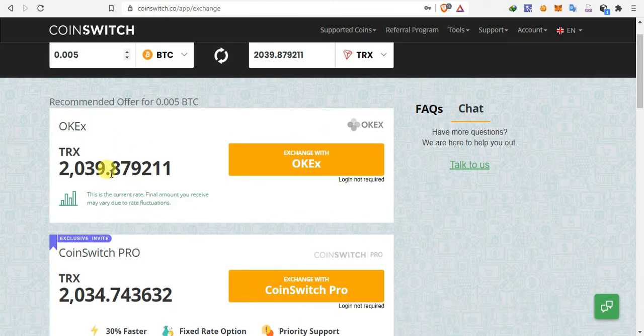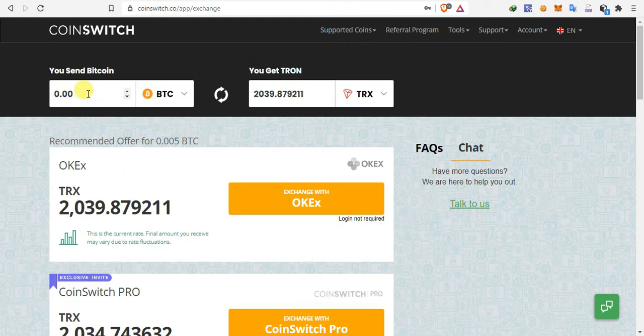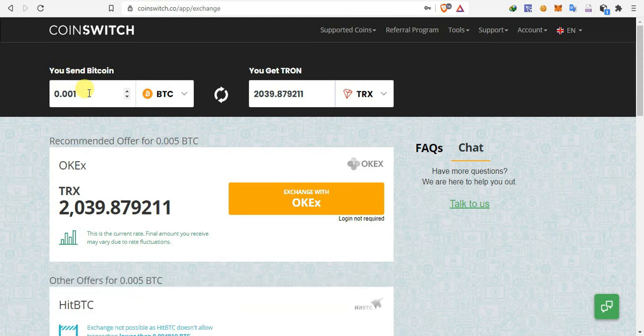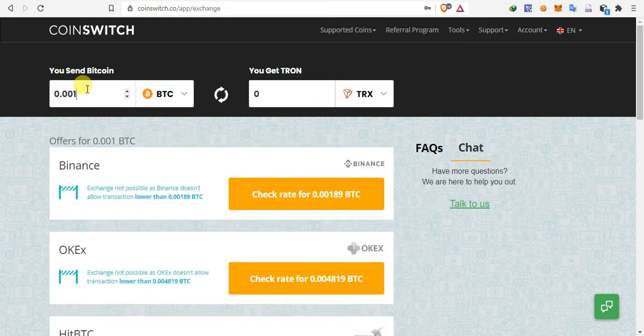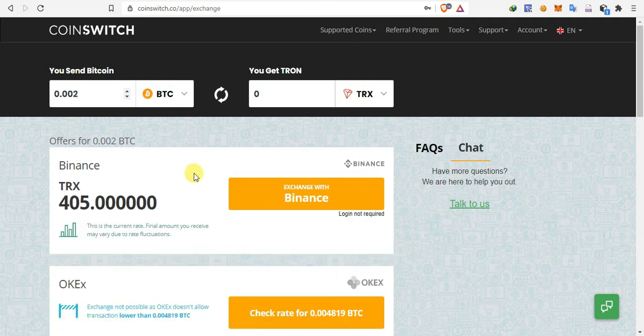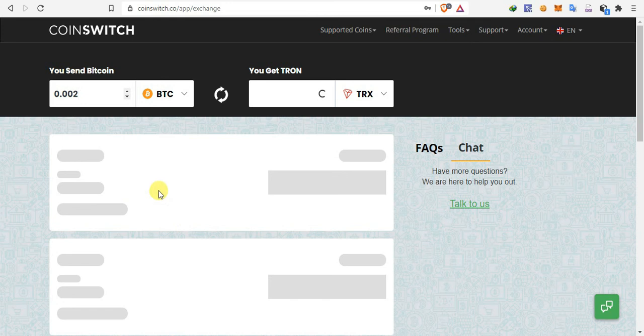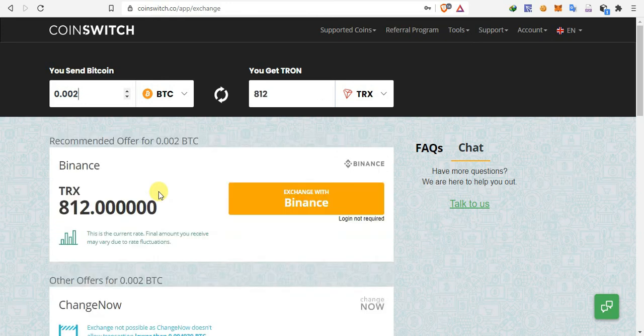Maybe let's say 0.001, they won't sell to you. Let's see. No. The minimum you can buy on Binance is 20 US dollars, which is cool. For 20 US dollars, you get about 800 Tron.